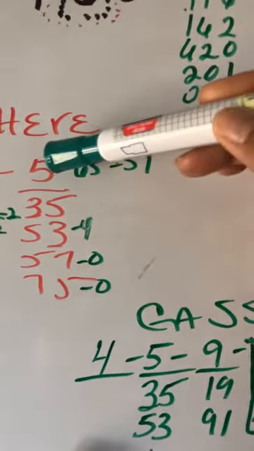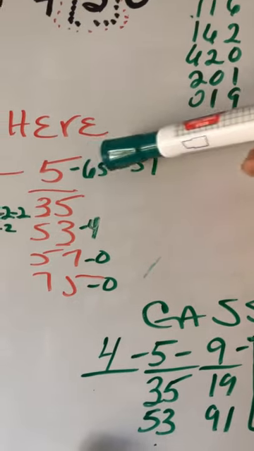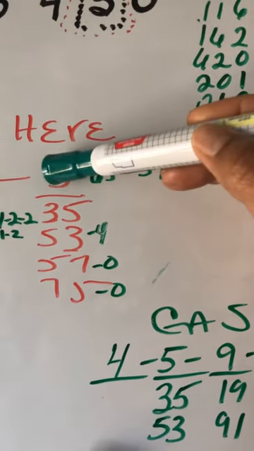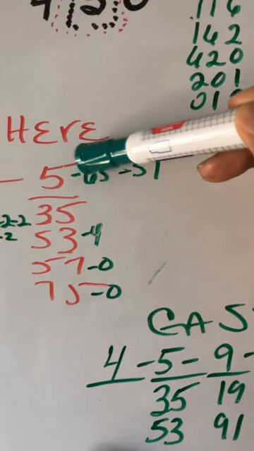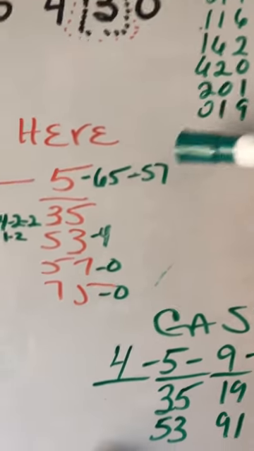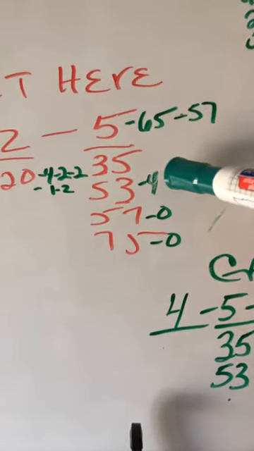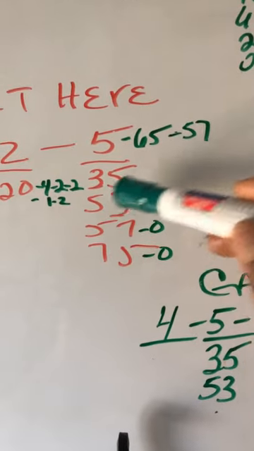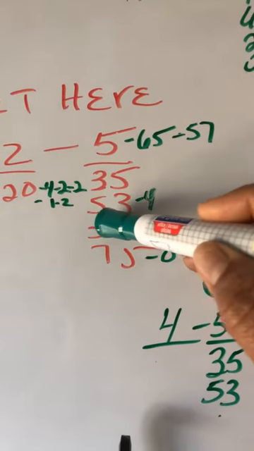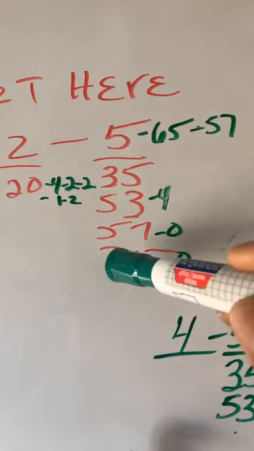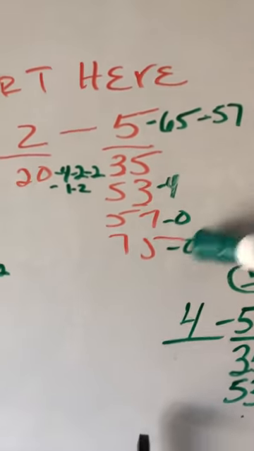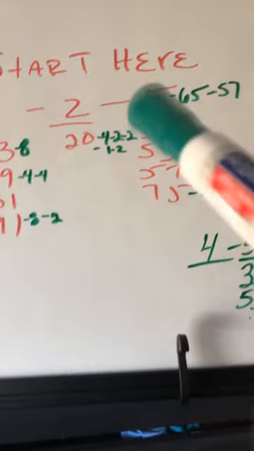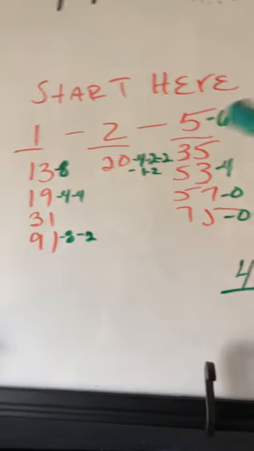Starting here, we had 5 doubled up. This line means that it's going to double. So it goes 5, 5, 6 with your partners, and 5, 5, 7 with your partners. Here, it came 534. It came 570 or 705, whatever order it came in. Those numbers fell today. Each one of the green numbers you would have hit.